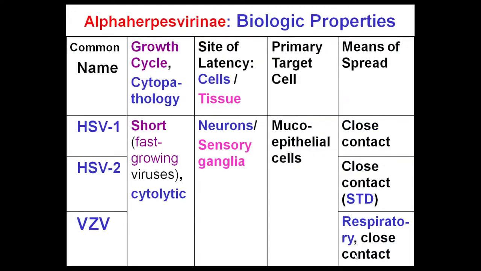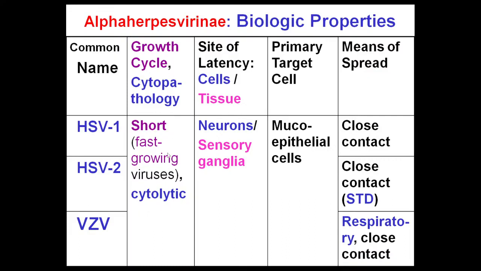What are the common biological features of these viruses? First, the duration of the growth cycle, whether it is short or long or variable. These viruses have a short growth cycle, so it means they multiply very fast. And also usually they cause cytolytic infection. So when they are released from the host cell during the intensive propagation of the virus, they cause lysis of the cell for several reasons, due to damage of the nuclear membrane and cell membrane and other things. But then the cell is going to die quite quickly.